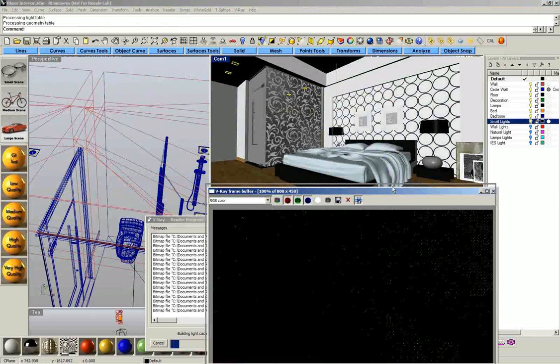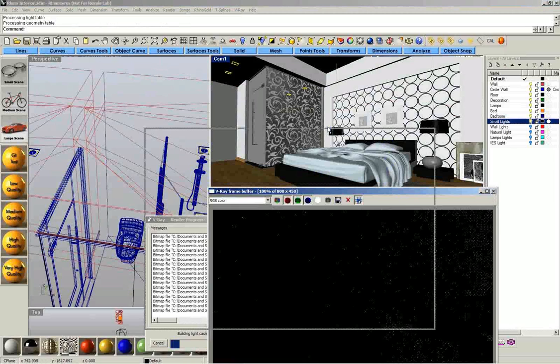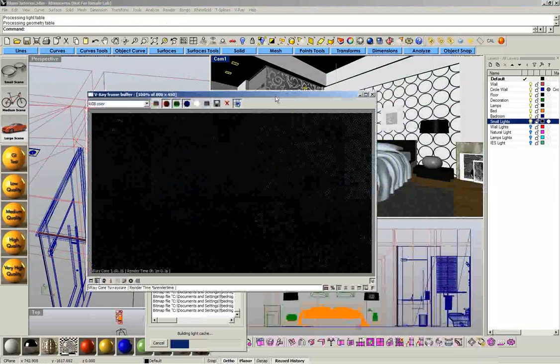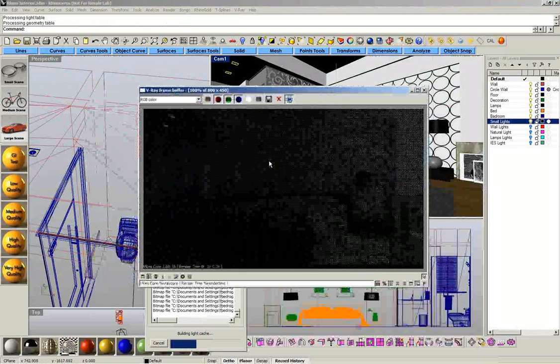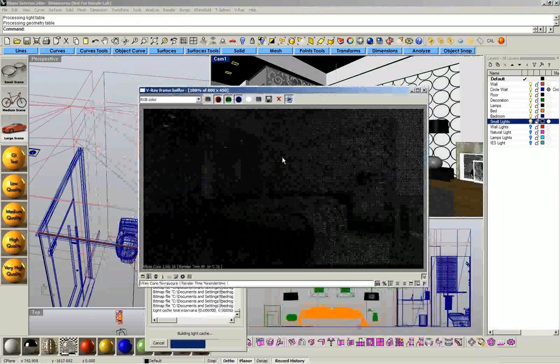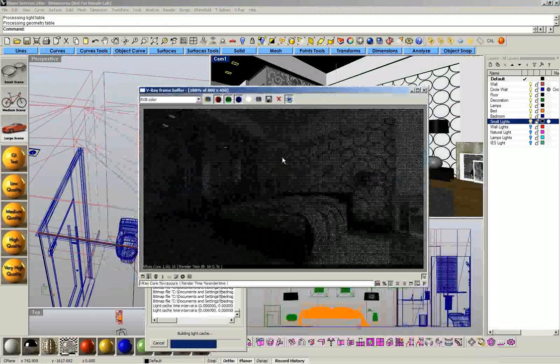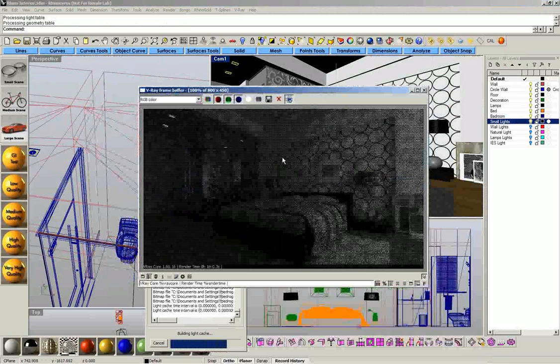With those lights, and then I can add more illumination. As you can see, I'm using light cache for my primary engine and irradiance map for my secondary engine. The best solution for interior and exterior is exactly this one: irradiance map for the primary engine and light cache for the secondary engine.